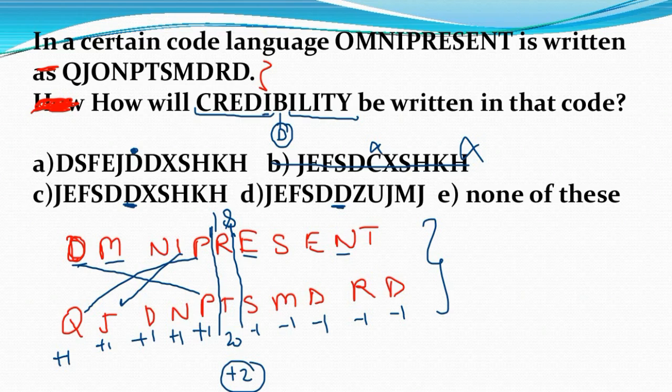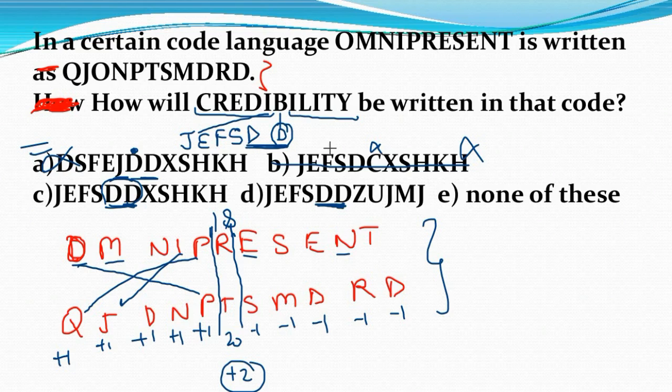So we have to add +1 in the first half. +1 means I becomes J, D becomes E, E becomes F, R becomes F, and C becomes D. It means you have to repeat D and D, and the 5th letter is D. So 5th and 6th letters will be D and D. Then we can remove option A, and the left options are C and D. If we check, the 5th and 6th letters are D and D.